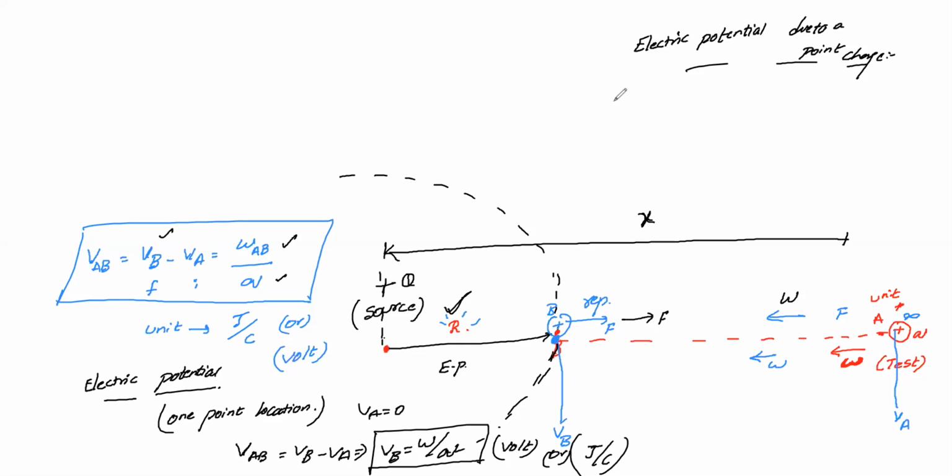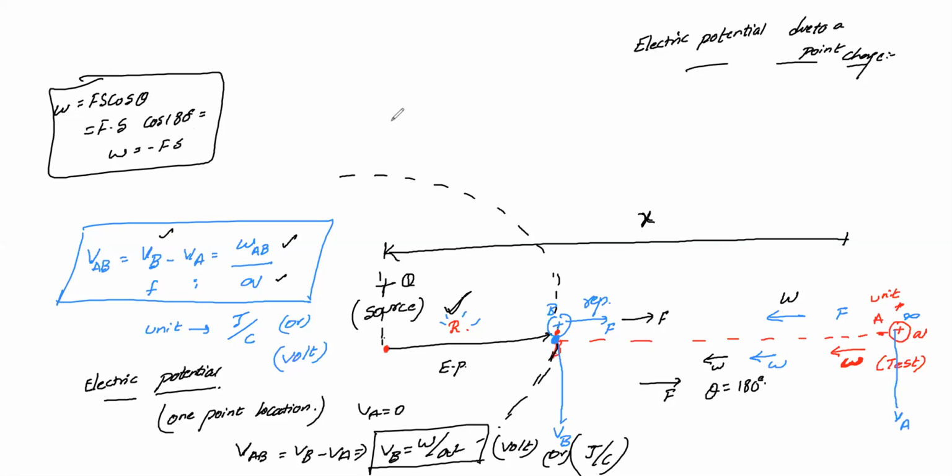Now we'll see the equations. If you remember, W is equal to Fs cos theta. As usual, we studied this in class 11. The displacement is towards the left side and the force acting is towards the right side, so both are in opposite directions. When both are in opposite directions, theta is equal to 180 degrees. So the relation will be Fs cos 180 degrees, and cos 180 degrees is nothing but -1. So W is nothing but the negative of the force times displacement. Remember this case: negative force, negative work done.